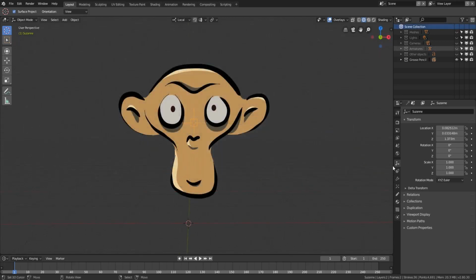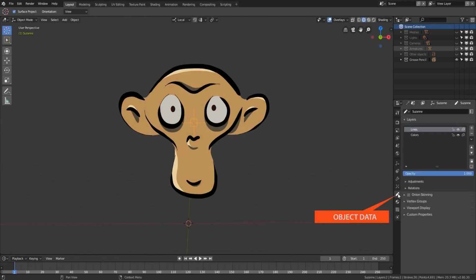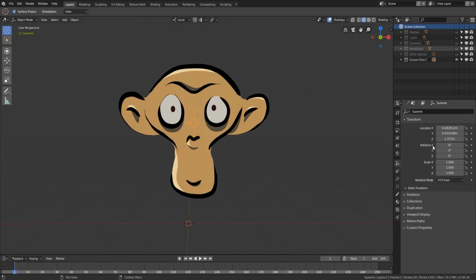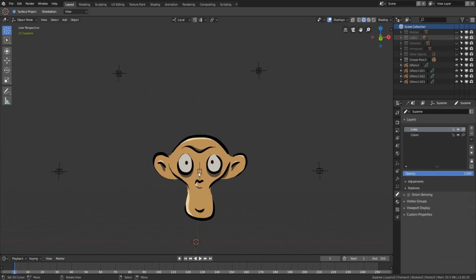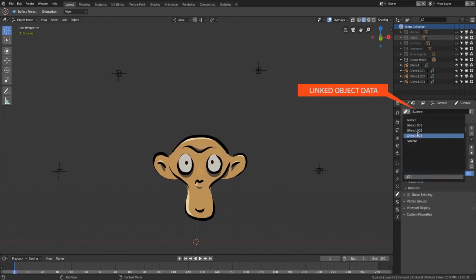Each Blender object is composed of two parts, an object and the object data. The object is like the container that holds information about the position, rotation, and size of the element in the 3D space, and also other things like the relation with other objects or how it looks in the viewport. The object data is all the components that define the object. In the case of GPencil, the object data are its strokes, 2D layers, vertex groups, and properties. Every object in Blender is linked to an object data, and a single object data may be shared by many objects.